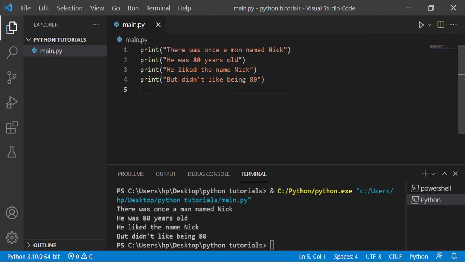So suppose I just had to change the name Nick and this character's age, like 80. You can change it manually. Like, you can delete this and write whatever name you want, like Tim, and you can just change the age manually.